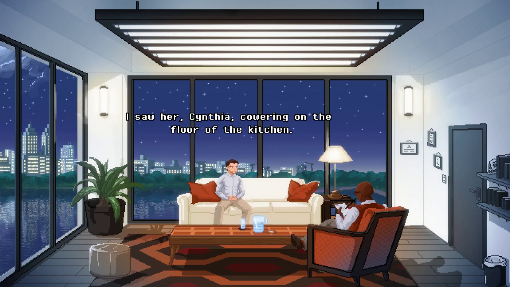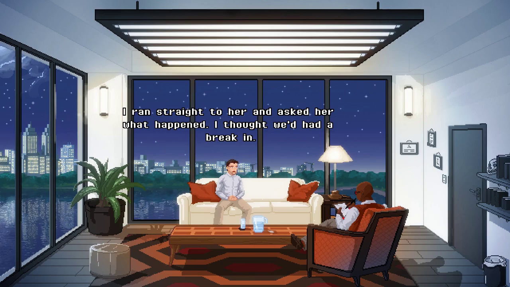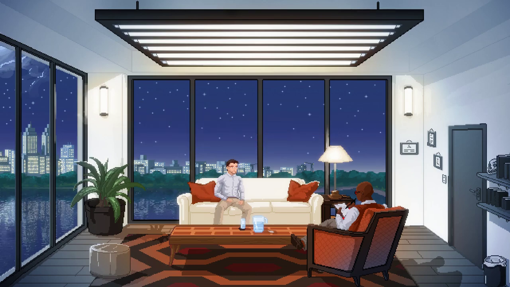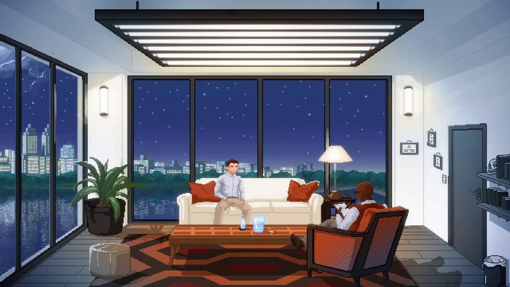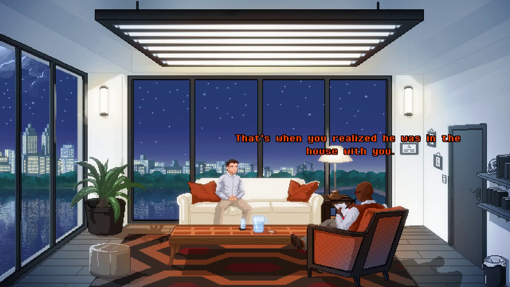I saw her, Cynthia, cowering on the floor of the kitchen. Her lip was bleeding and one of her eyes was turning black on the spot. I ran straight to her and asked what happened. What did she say to you? At first, she wasn't making any sense. She kept saying things like, I'm alright, I'm alright. It wasn't his fault. And I was asking, who was he? Then I thought maybe she was cheating on me again, that she brought somebody home and they attacked her. But that's not what happened. No, it's not. I asked her who did this, and she kept crying and telling me to keep my voice down. That's when you realized he was in the house with you.